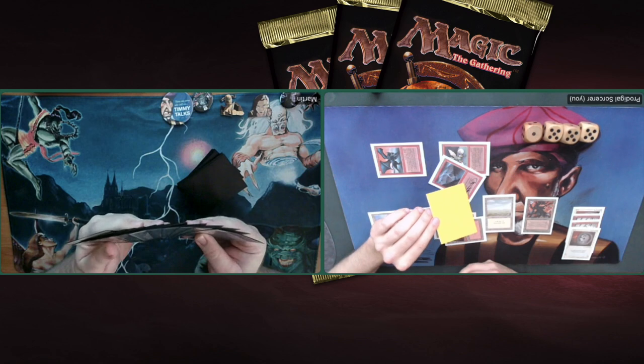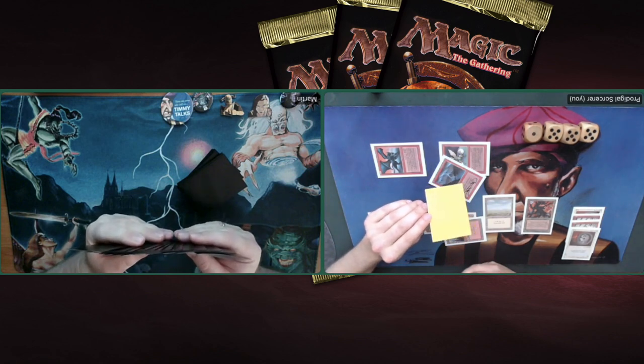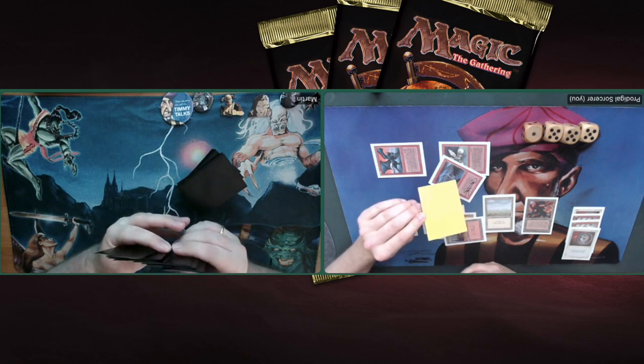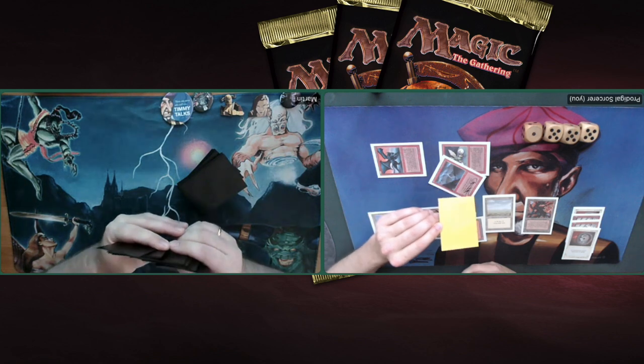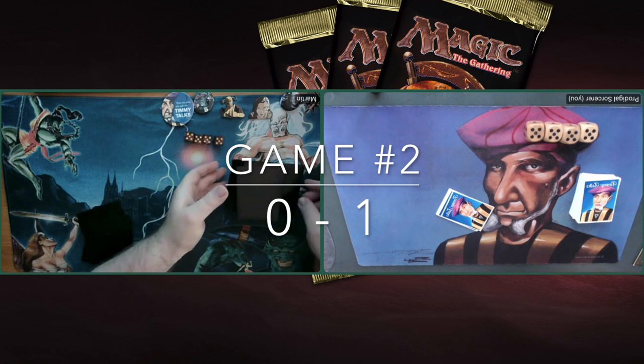Now we're going to go into our sideboards and see what we're going to board in. I'm actually going to board in a Karma, so that could be even extra painful for Martin, but we'll have to see that in game number 2. So let's go to the second game. Game number 2, here we go, and it's Martin on the play.